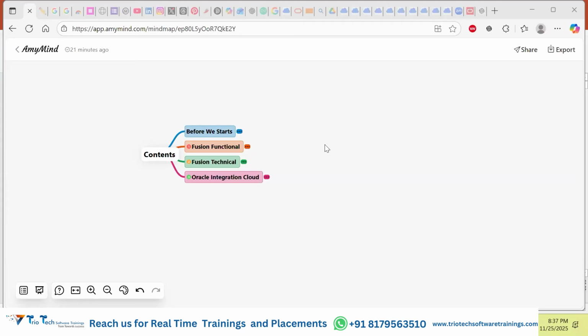Guys, we are going to have two demo sessions. This demo session is more intuitive, to make you understand what this application is all about, who we are, who the trainer is, what you are going to learn, how we are going to teach, what materials you are going to get, what accesses and software you will have, what roles you need to perform once you become a Fusion Technical Consultant, what the salary will be, what companies you can apply to, and what different career opportunities and options you will have after this course curriculum.